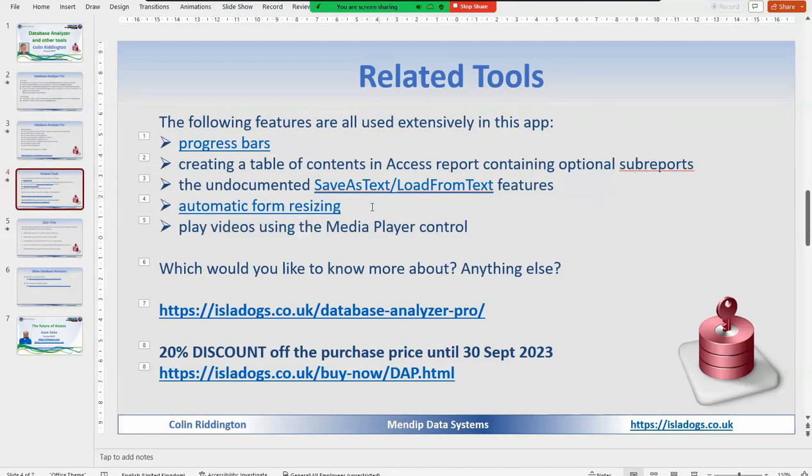Of course, automatic form resizing, and I showed you also a media player control to play videos. That's an ActiveX control. I thought about using the Edge browser, but I decided not to do so in this particular version. If there's anything you want to know more about, particularly those items or anything else, put it in the chat and we'll come back to that in a second.